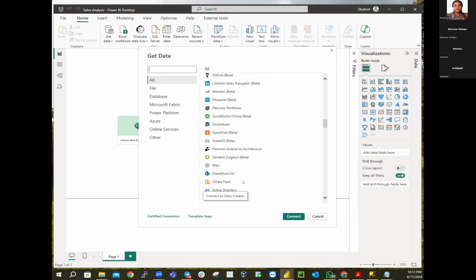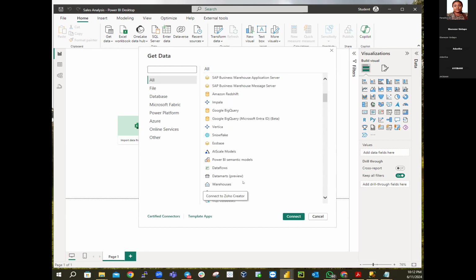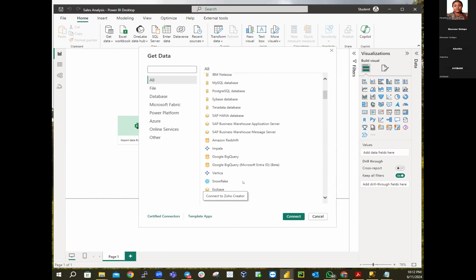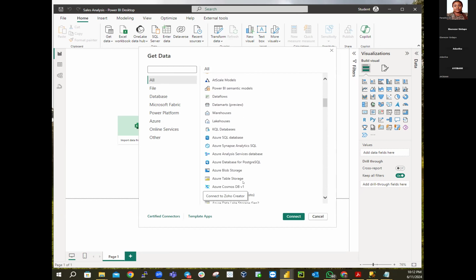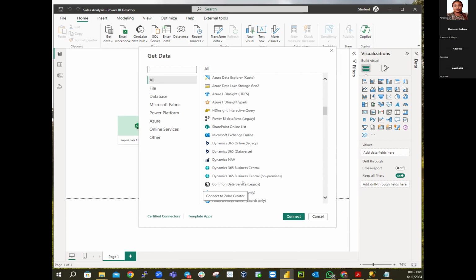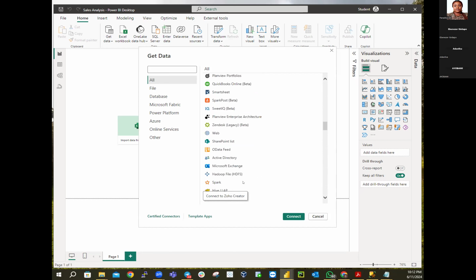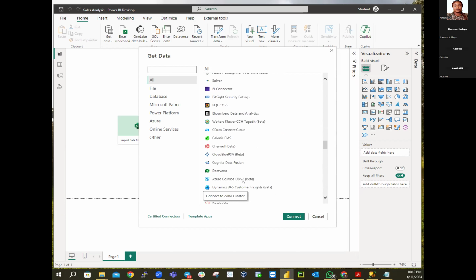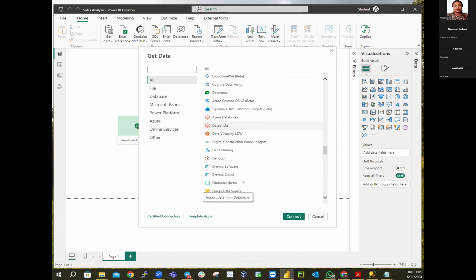Check yourself, look through very well. You will see your SharePoint. You will see your Facebook there. WhatsApp is there. So many ways, so many sources.